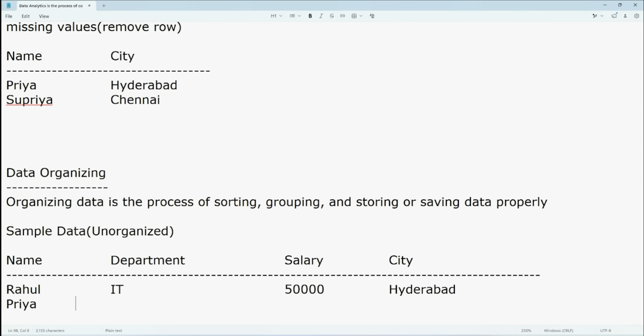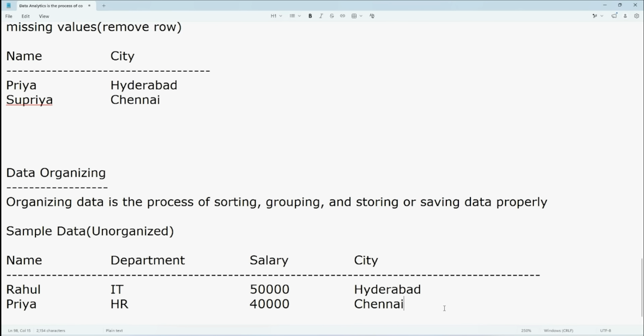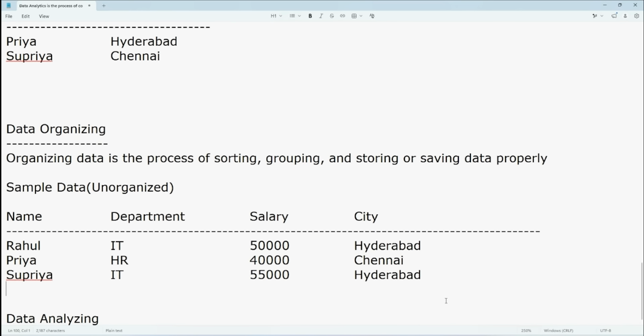Then Priya, department HR, salary 40,000, city Chennai. Then Supriya, department IT, salary 55,000, city Hyderabad. Then Anil, department HR, salary 42,000, city Chennai.